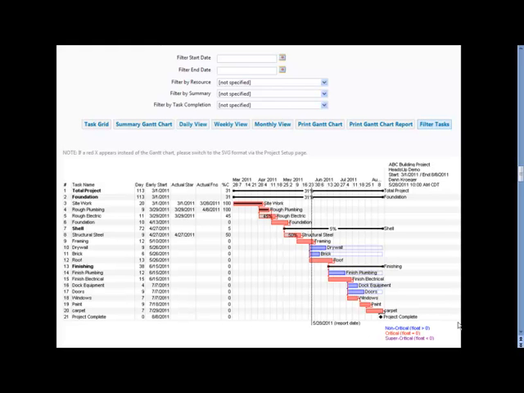A blue task bar indicates the task is not critical and has float. A number in the middle of any task bar indicates percentage complete, and a solid black line that the task has been completed. ICPM allows you to drill down to the task level by clicking on the task. The next screen displays when clicking on task number 5, rough electric, that is critical and only 45% complete.